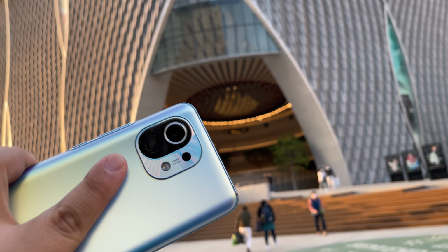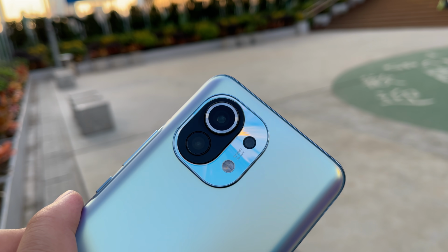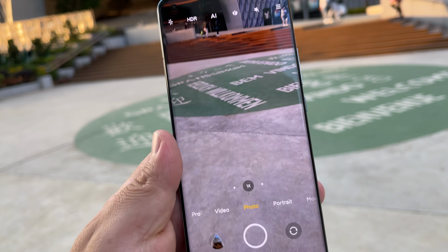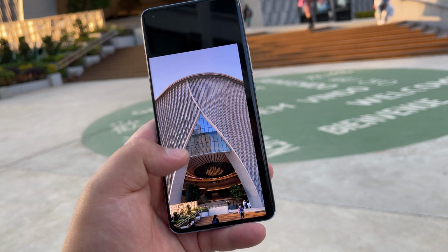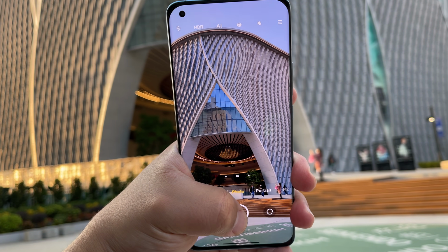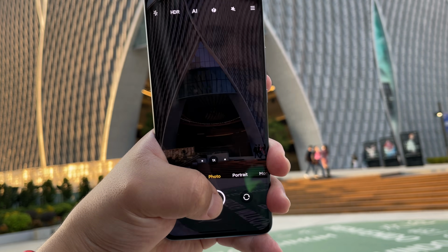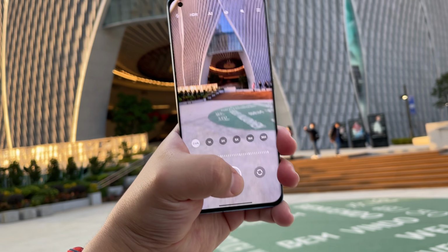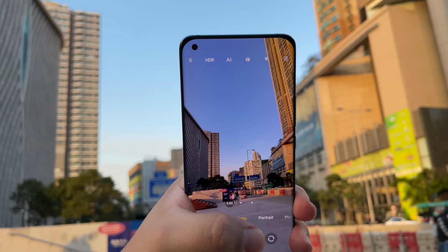108 megapixel camera here on the Mi 11. And of course you have this pretty good ultra wide. No telephoto though, as I mentioned. Let's look at these results here. A lot of people were in the view, so let's go ahead and do that one more time. 3, 2, 1. There we go. And let's do an ultra wide shot too. Always one-handed here, guys, on Frankie Tech. 3, 2, 1. Let's take a photo of this building right here.